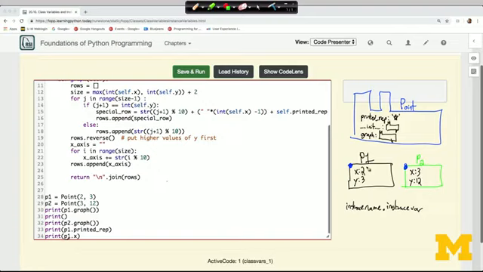If it doesn't find an instance variable with the name x, or in this case, let's go with the example of p1.printed_rep. So if we're searching for p1.printed_rep, Python first searches inside of the instance p1. It doesn't find it there, so then it searches inside of the point class, and that's where it finds it. When we say p2.graph, Python first searches inside of p2. It doesn't find it there, and so it searches inside of the point class where it finds it.